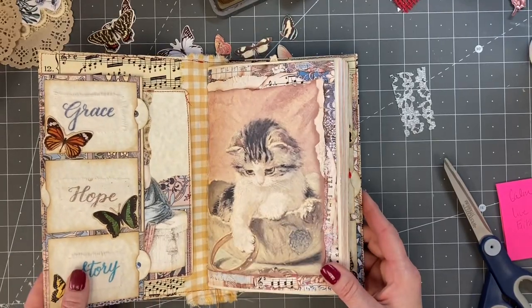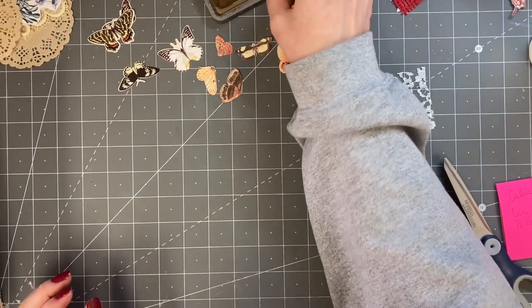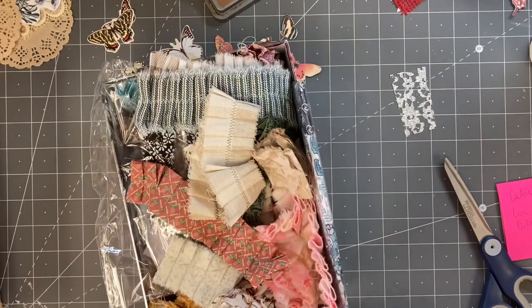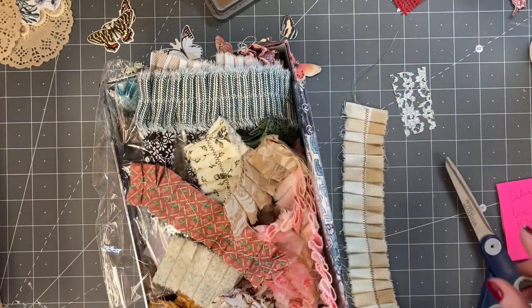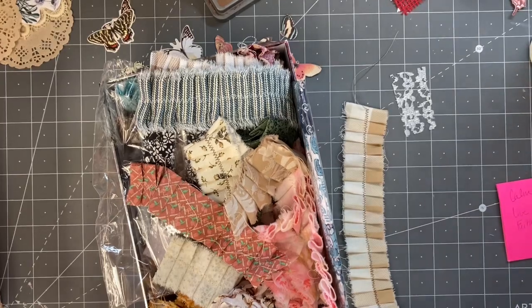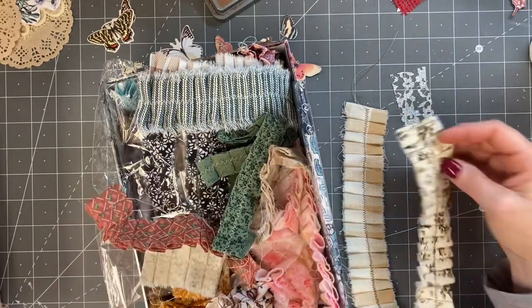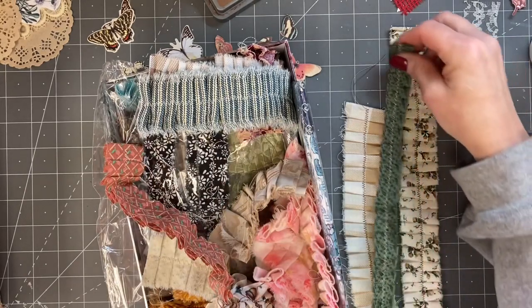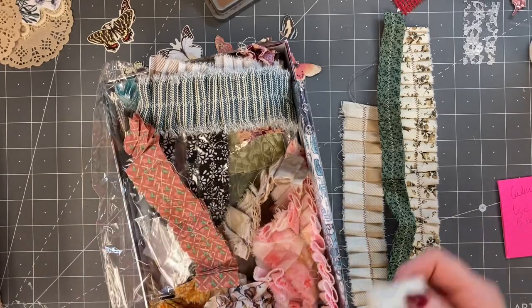Oh my gosh. I think this is so cute. I love this little kit. Kind of surprised at myself that I hadn't used it earlier. Okay, let's see. I've got tons and tons of ruffles. Most of my ruffles either came from my scrap fabrics or they come from Emily over at Junk Journal Inspirations on Etsy. She just rebranded. So if you're having issues finding her, let me know, and I will try to link the new name and the new shop.